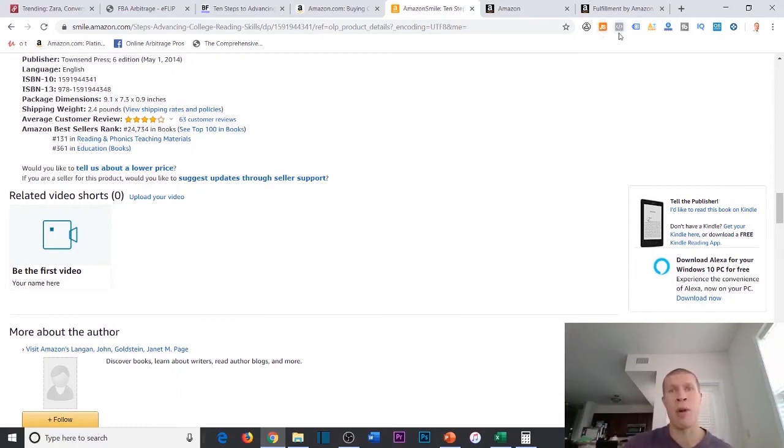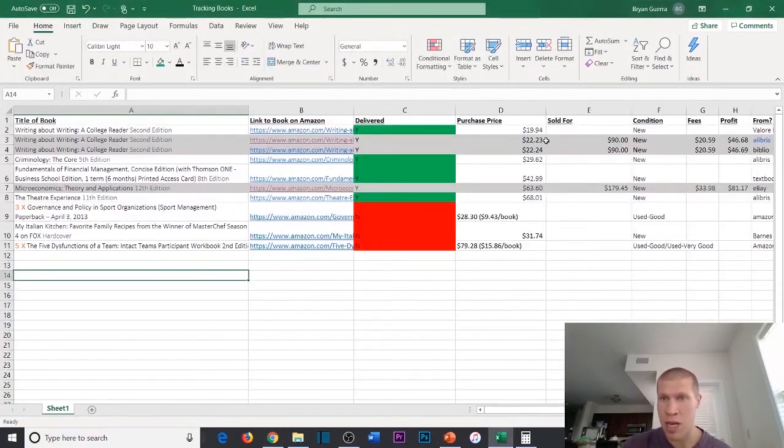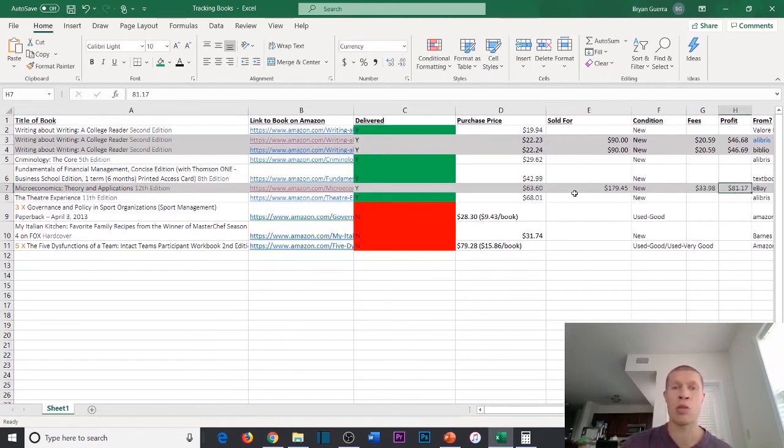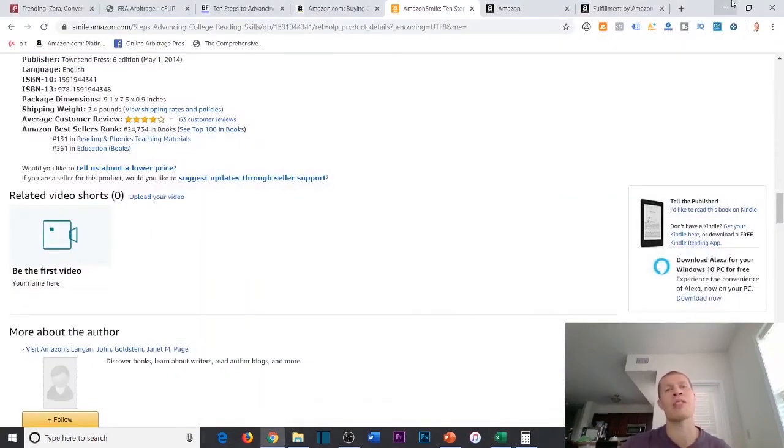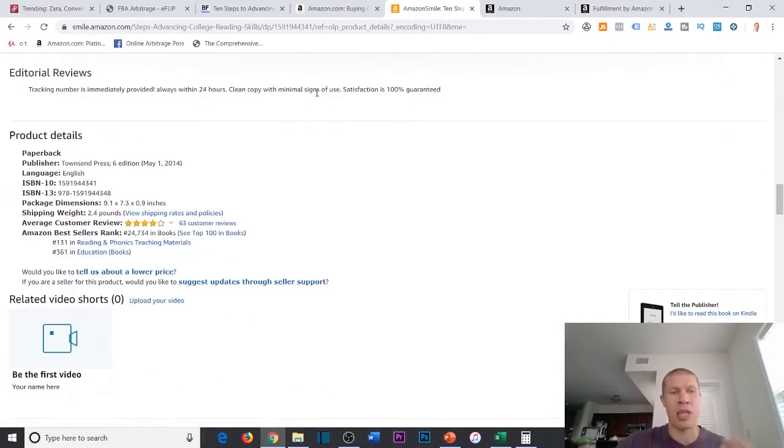Although if there's a great margin on something, like $100 margin or something, for example, like this one right here, there was like a $40 margin. This one right here, there's an $80 margin. I remember this one sold, the buy box price was $179. I bought it for $63, and I think the rank was like 800 something thousand, right? But it eventually sold anyway, and I made a good margin on it. So it all depends on how long you're willing to wait on your money to get it back, and how much you're spending, right? There's so many different nuances. I'm just giving you examples.